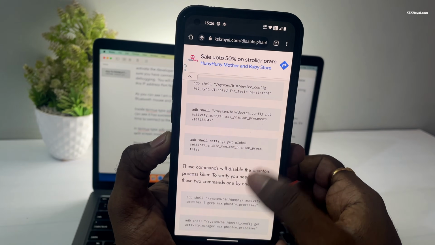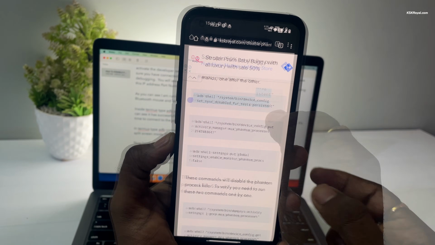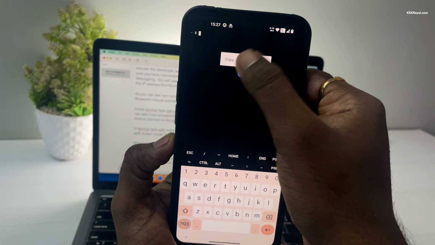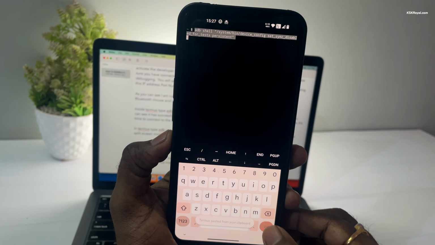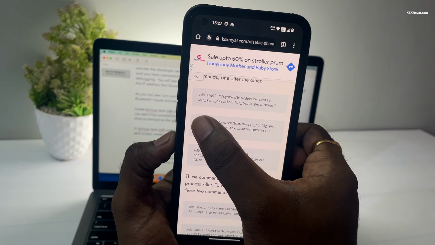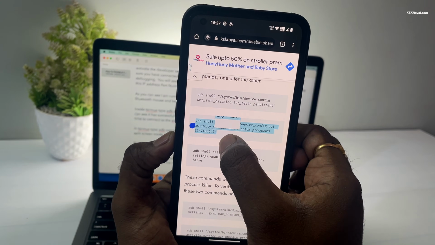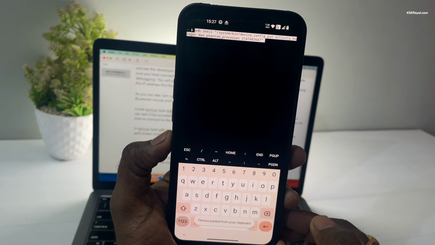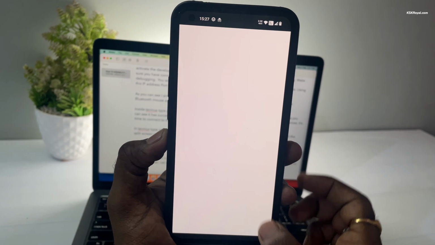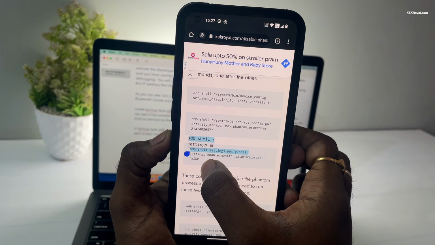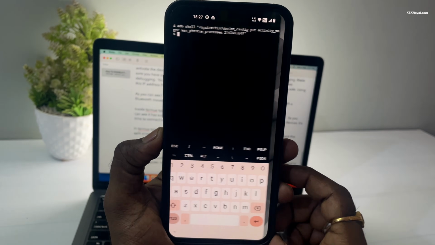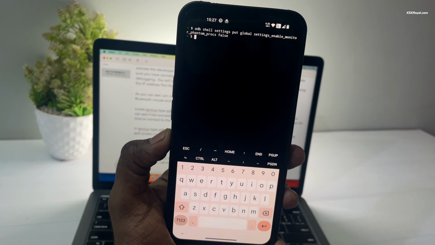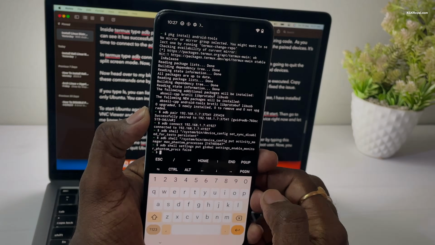Copy these commands one by one and paste them inside Termux. That's it, we have fixed the issue.